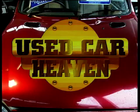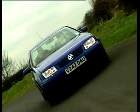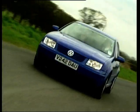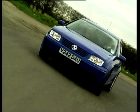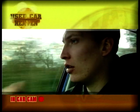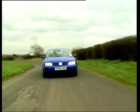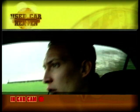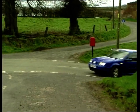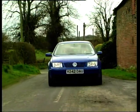So what do you think about the handling and performance of the Bora compared to the other two? It doesn't feel too bad - obviously the suspension's not as hard, so it's a lot more comfortable over the bumps. But when you get in the corners it tends to wallow - there's a lot of roll compared to the other two. The performance is okay though - if you floor it, it drops down and picks up. The engine doesn't feel too bad being an automatic. It's the two-litre as opposed to the 1.8 turbo, so there's quite a bit of performance.